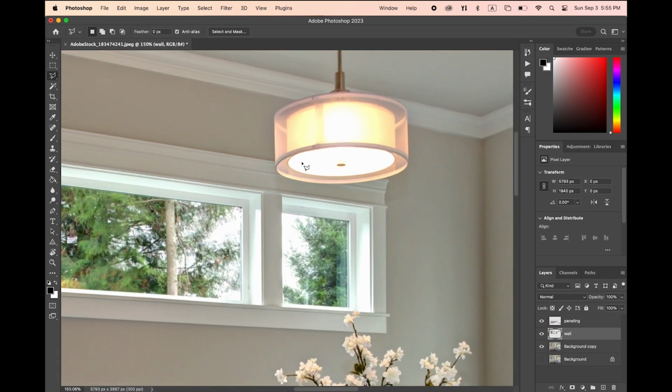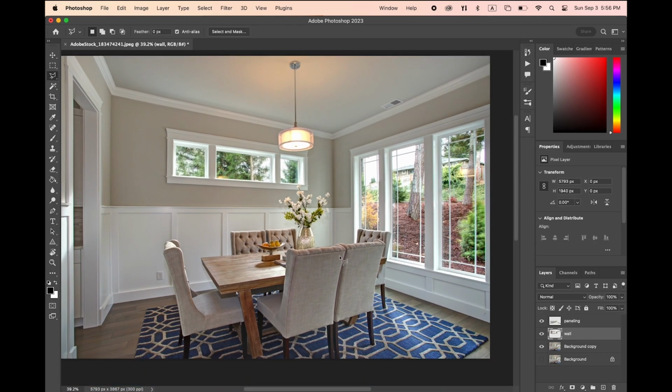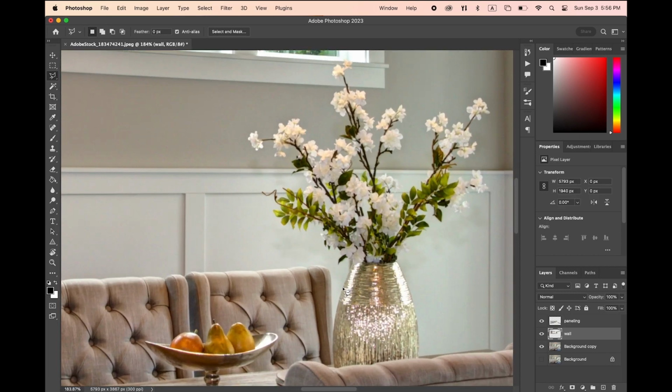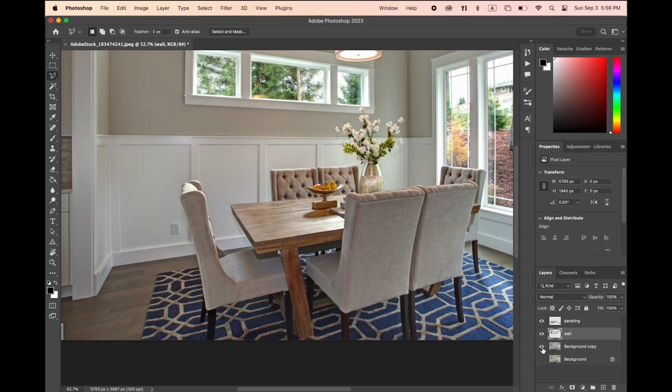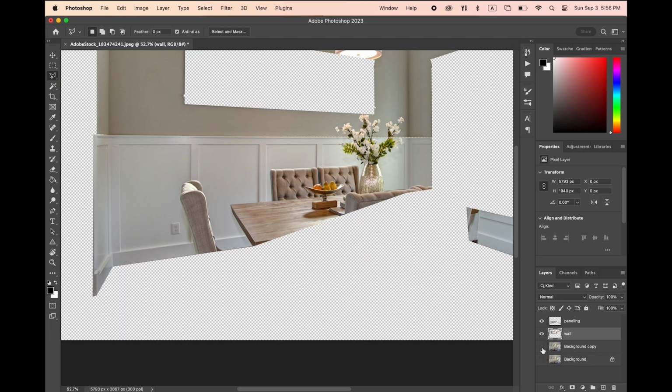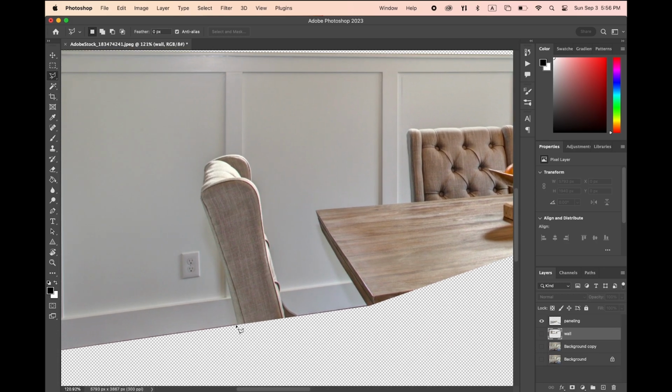Okay, so now I want to go around some of these foreground objects, but you'll see to go around this with a polygonal lasso would just take forever. It would be jagged. So what I'm gonna do is something a little bit different. I'm going to turn off all my layers and we'll start with the paneling layer. And I'm going to go around some of these straighter objects with my polygonal lasso, and I'm gonna make them their own layer so I can put them in front of the wall paneling that I recolor. So you'll see as I do this, but I'm gonna isolate everything that's not the wall paneling.